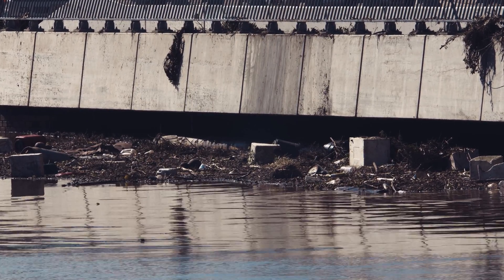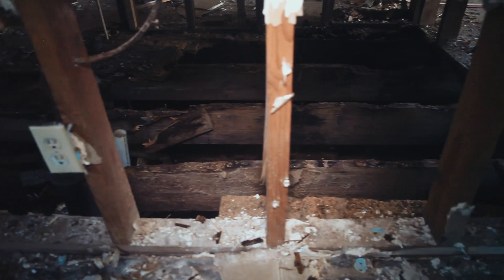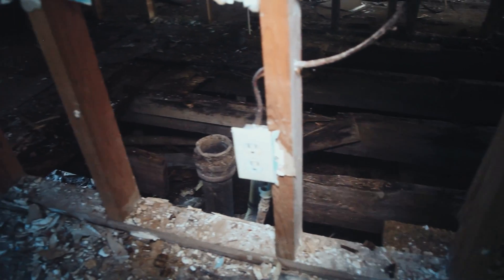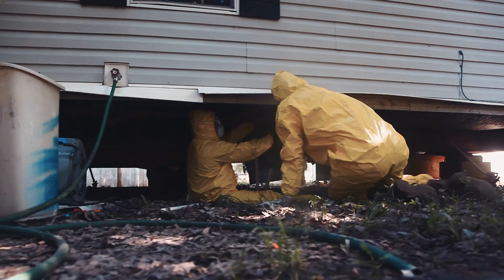The interesting thing about flood is that once the hazard is gone — the water — it's gone. And so if you missed it and there isn't a reliable way to know where it was, then it's challenging to understand, as an insurer, how are you supposed to respond for any given household who may have been impacted.